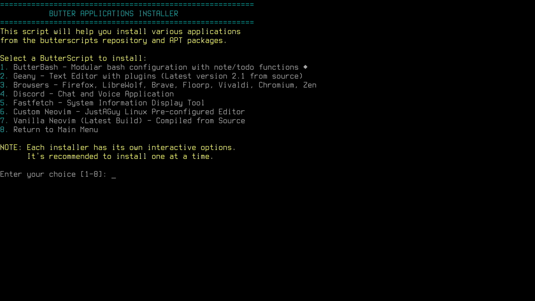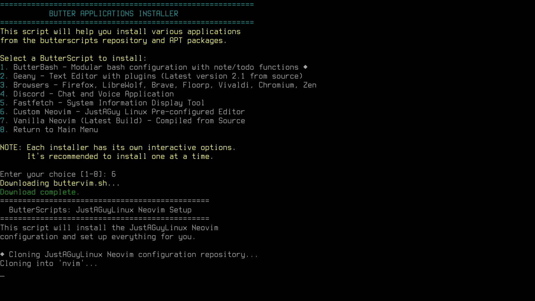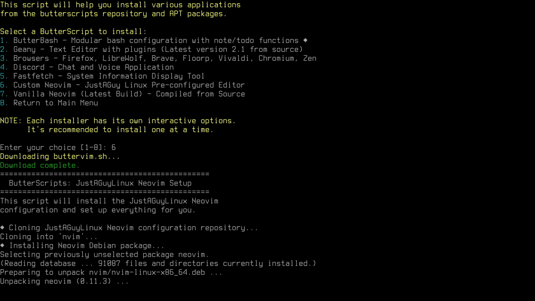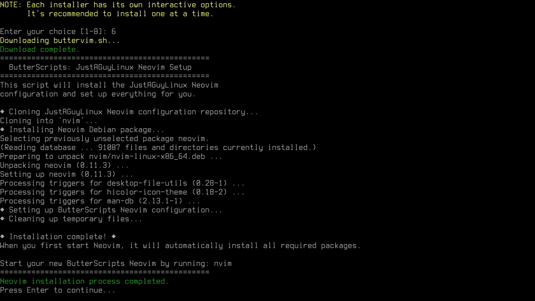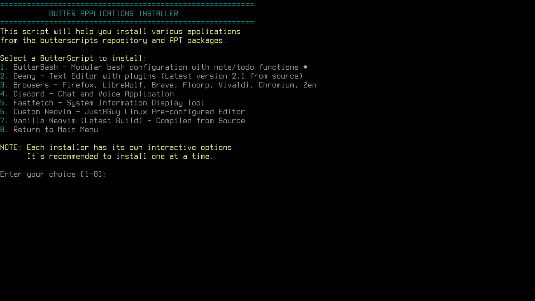There's also the custom NeoVim. I'm just going to do that really quickly because it doesn't take very long. It is installing 0.11.3. I'm not 100% sure that it is the latest, and I'm not even sure what the Debian package version is.